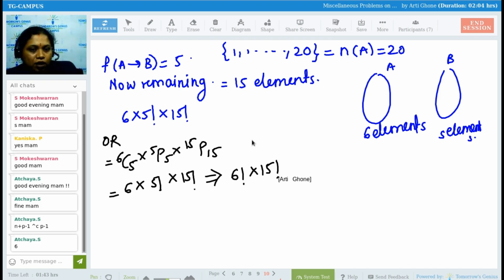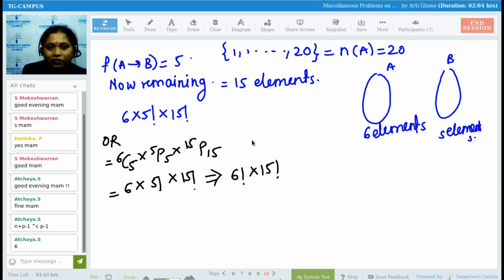Got it or not? Both the explanations are clear. Out of 6 elements, any 5 will be connected with the other element, right? So that can be done in 6C5, because that is a combination, right? Selection is there, no arrangement is there. So one from A, one from B is the selection, right? It's like a team only. So it is 6C5, which leads to the answer 6.